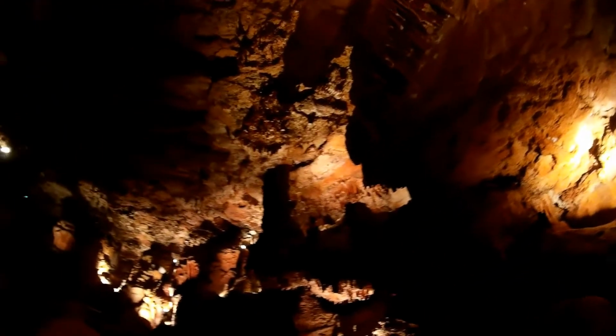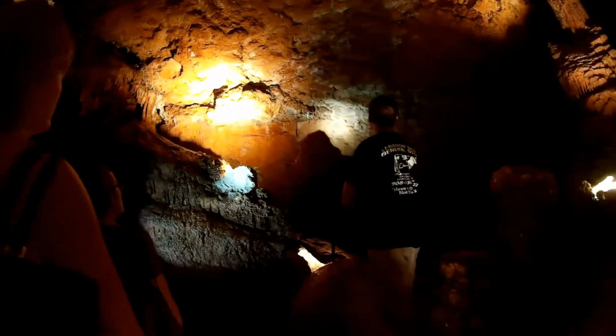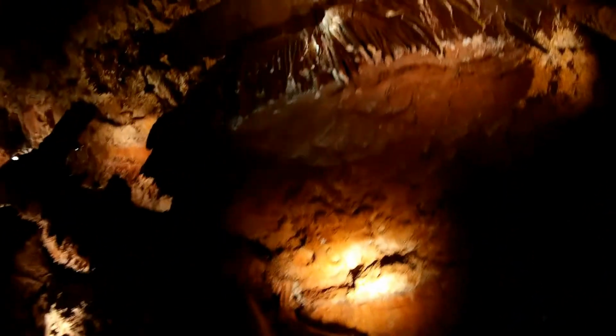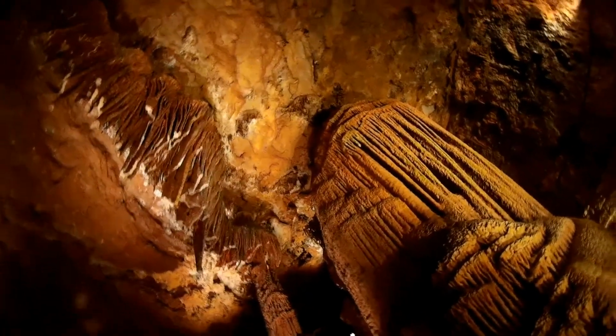He's showing us the growths of the cave. And if you don't know anything about caves, they basically are more or less like living things. They grow and everything. So this is one of the only caves where these weird stalagmites basically form giant flat pancakey looking things. And then there's these giant long ones that are usual, and those are all broken off.